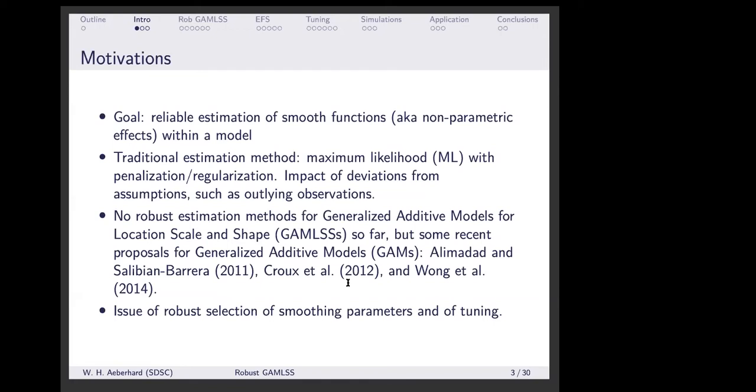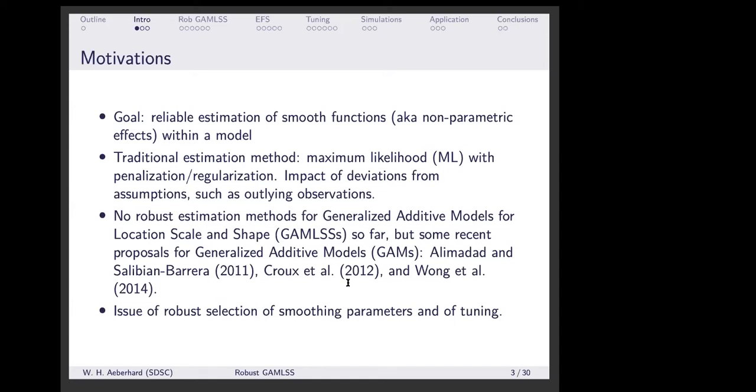Now, there are 2 things that haven't been addressed really, I think, in the non-parametrics literature that is related to robustness. One is how we can select smoothing parameters in a robust way, but also in an automated way. Here, the issue we're facing is that, yes, there exist some robust versions of Akaike information criterion, for instance, or robust cross-validation, but they are computationally very prohibitive. It requires a lot of computations, typically grid searches. And if you have many smoothing parameters you want to estimate, this simply becomes not feasible. So there is definitely some room for improvement here, I would say.